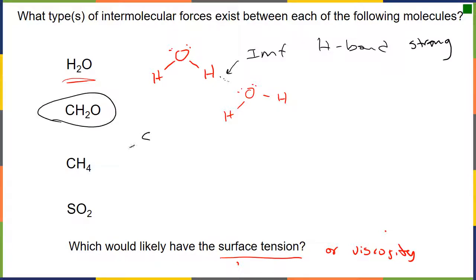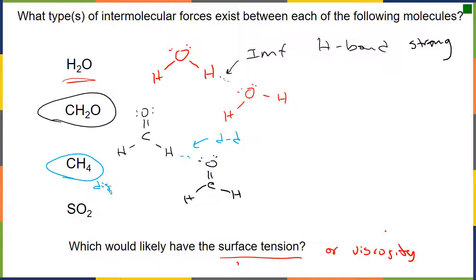CH2O. Well, for CH2O, we know those H's are not on the oxygen. They are going to be on the carbon, which gives us this shape. If we put two of these molecules together, with another oxygen down here, and look at our intermolecular forces, our intermolecular force right here is going to be a dipole. If we look at methane, methane is perfectly symmetrical, and it's only going to have dispersion. And if we do sulfur dioxide, which we have to draw the Lewis structure for, we realize that sulfur dioxide is polar. It's polar because it's bent, and it is going to have dipole forces as well.